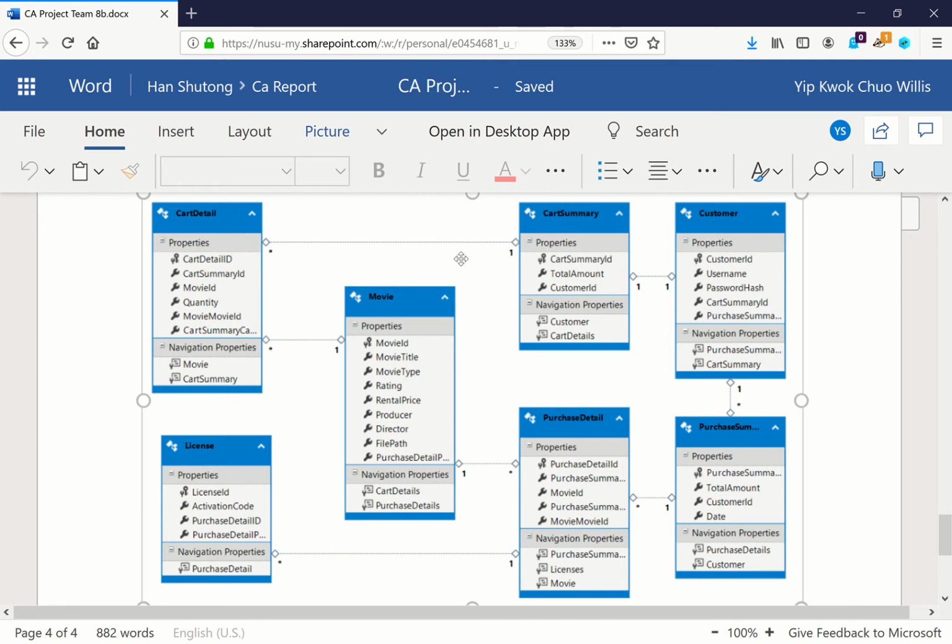For example, between customer entities and purchase summaries, each individual customer can have many purchase summaries. Today, customer A can log in, buy different movies, and check out. Tomorrow, the same customer can log in again to make other purchases of many other movies.